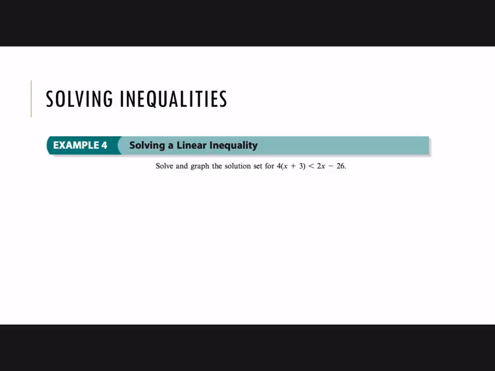All right. We'll try another one, so we'll just do a few more. And we're adding in an extra step with distributing and combining like terms in this one. So we want to solve 4 times the sum of x plus 3 is less than 2x minus 26. All right, so you have some options here. We could start combining like terms. We could move things side to side, but I'm just going to try to distribute first. I'll start there. So on the left we would end up with 4x plus 12, and the right would stay the same.